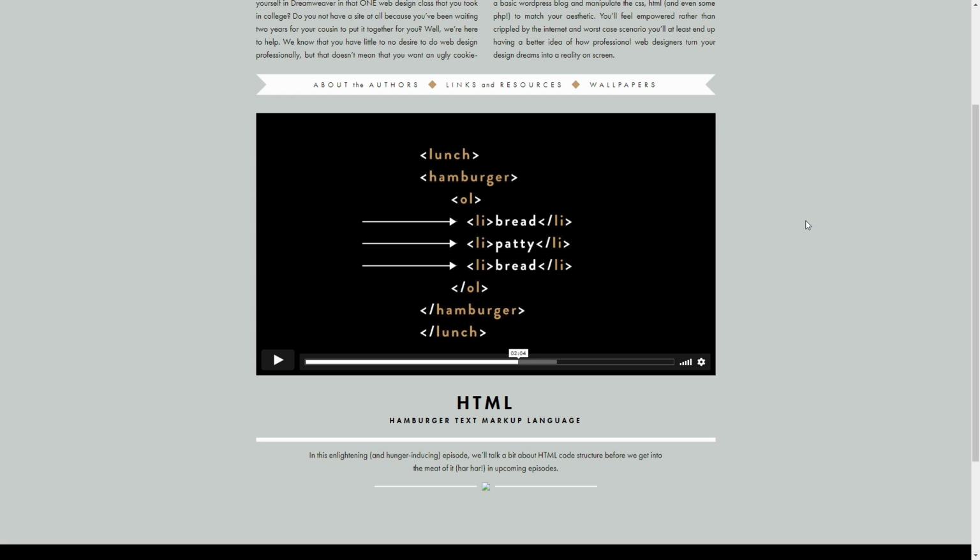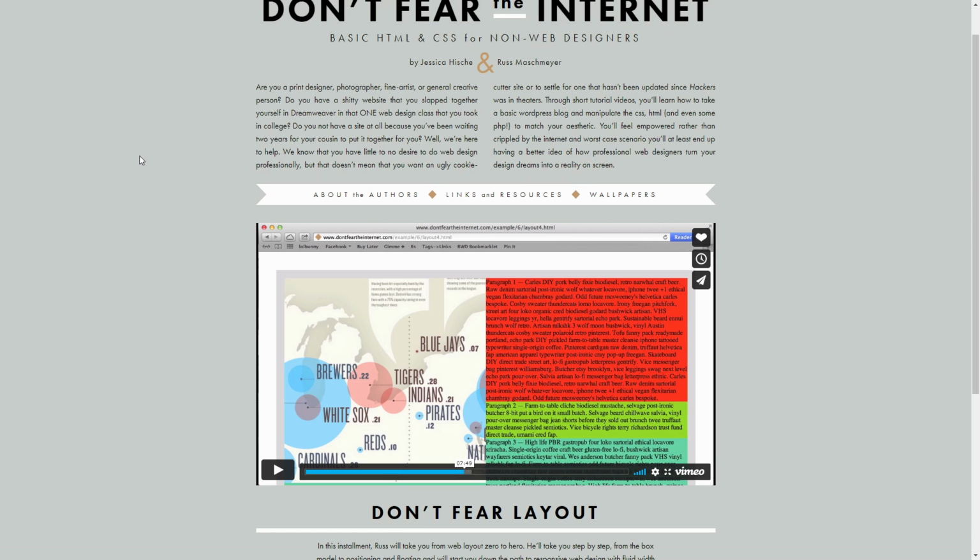This is paused at 2 minutes and 4 seconds. A lot of these videos are short, 5-minute things, but they can really walk you through the basics and get you a good understanding of those HTML and CSS things. Here's one more example where they're showing a video of all these layouts. They're showing how you can do floats and things like that, but they use the colors on the screen to good effect so you can see what's going on.